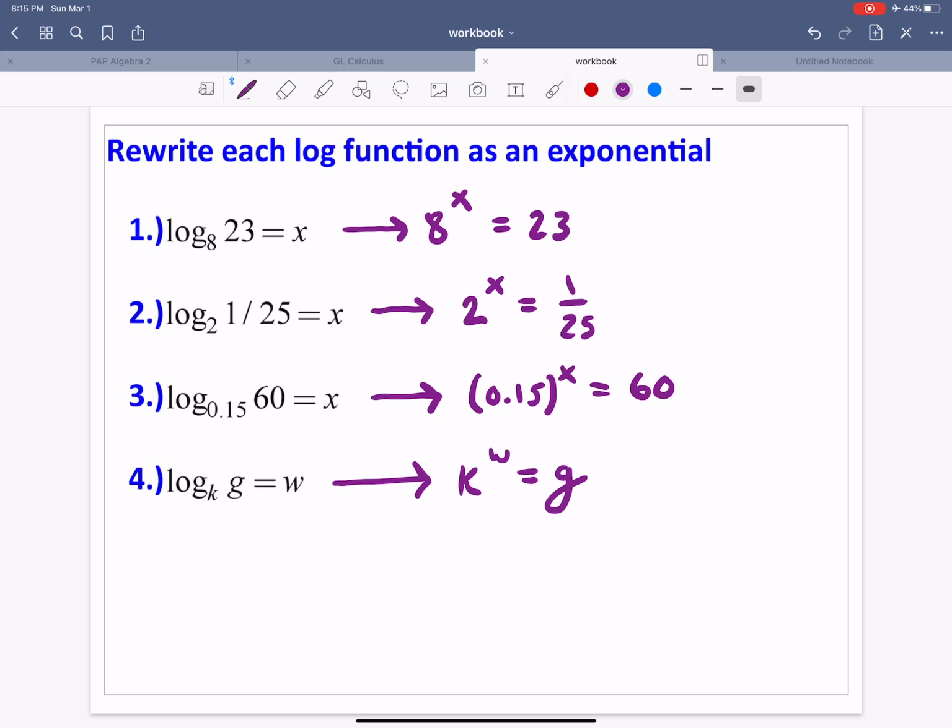Okay, it's pretty self-explanatory. There's really not much more help I think I can give you on that. If you struggled with that or that, I know it went fast. Go back and watch it again if you need to. But you just kind of have to practice getting comfortable converting from logs to exponentials and exponentials to logs. Okay, it's not a hard concept. Just practice it and you'll get it.